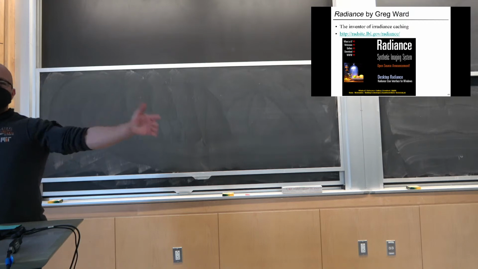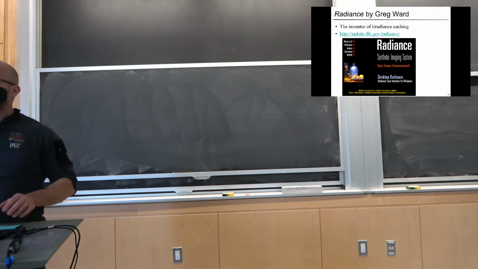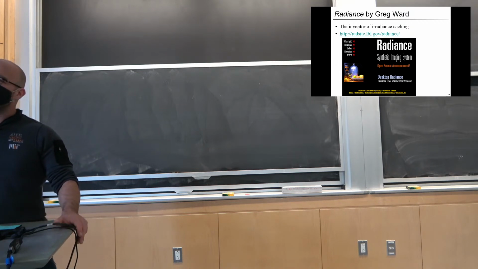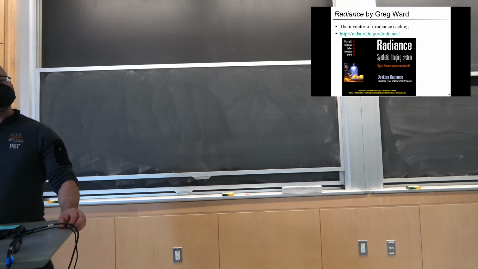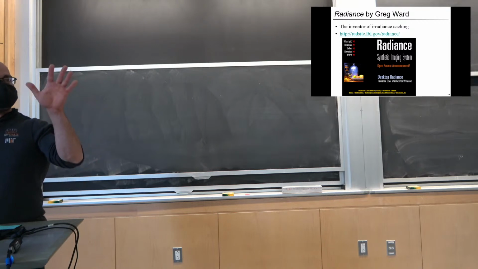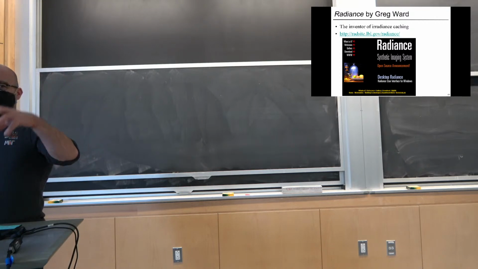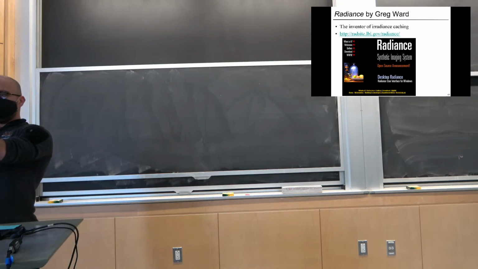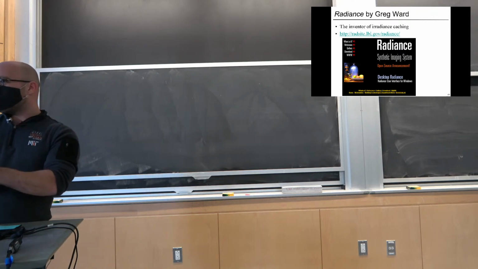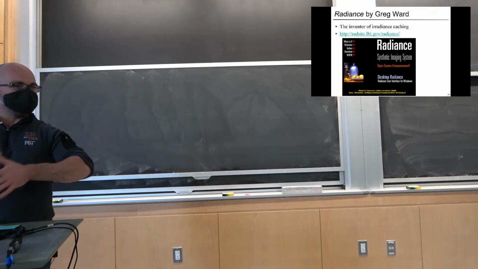Typically, in the same breath, you always hear two techniques being mentioned. One of them is irradiance caching, the other is photon mapping. I think photon mapping is slightly more popular, but I could be wrong. Essentially, the difference here is whether you're going to do your cached colors based on geometry space or based on screen space. So in irradiance caching, your irradiance cache samples are like pixels on your image. And there are good advantages to doing that, right? Like it's sort of biased toward the scene as you want to render it.